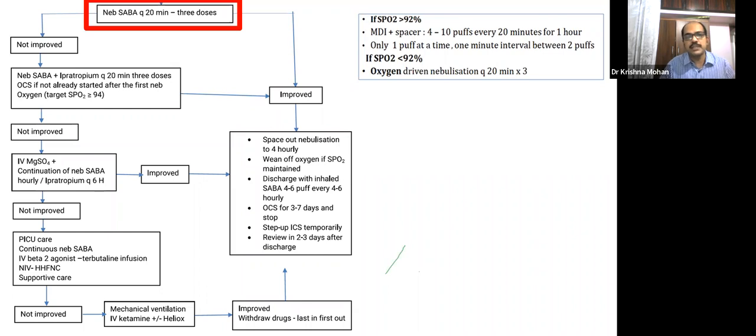And if the SpO2 is less than 92%, you can think of using a nebulizer. And whenever you are using a nebulizer, always take care that you are using oxygen along with it, because there is a chance for ventilation perfusion mismatch, and especially in a severe case of asthma, that can lead to worsening of the symptoms if not adequately done. So that is the first drug.